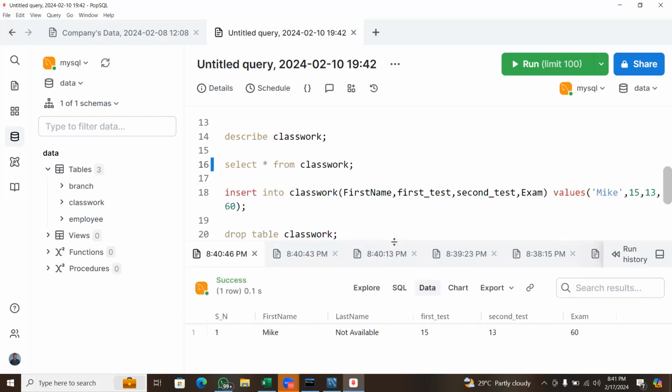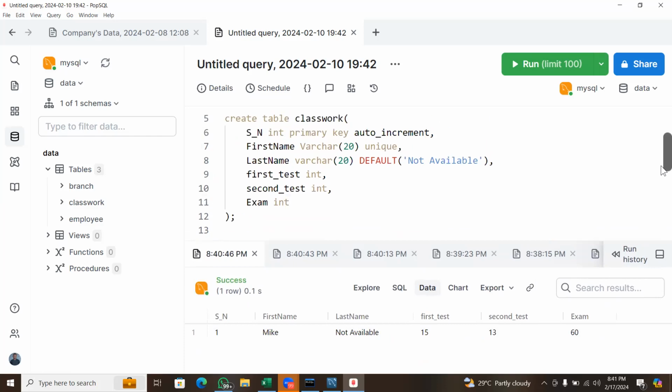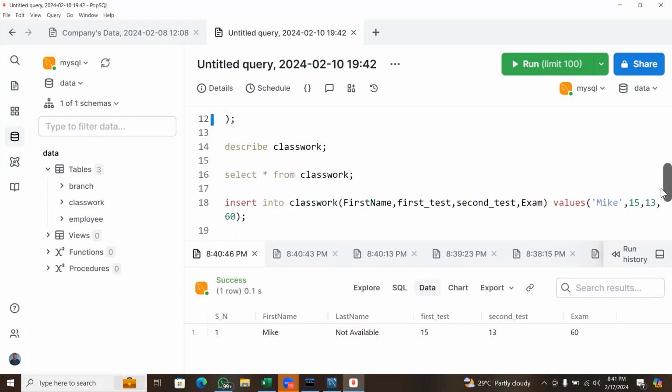So in your default text, you can put anything that you want, and you can have defaults for as many columns as you want. You can have defaults in many other places. Do you get that now? So I'm going to drop this table.